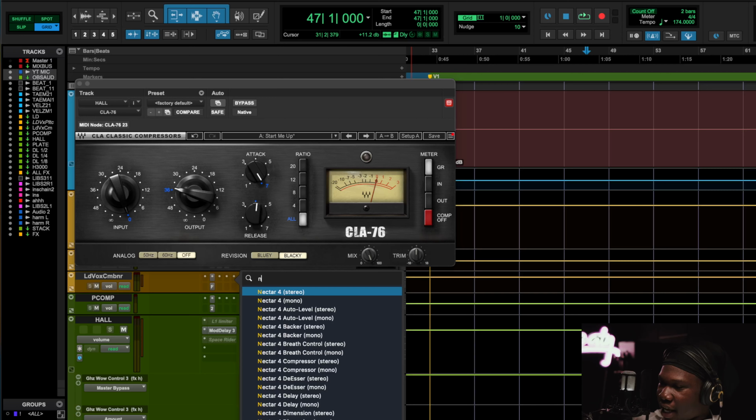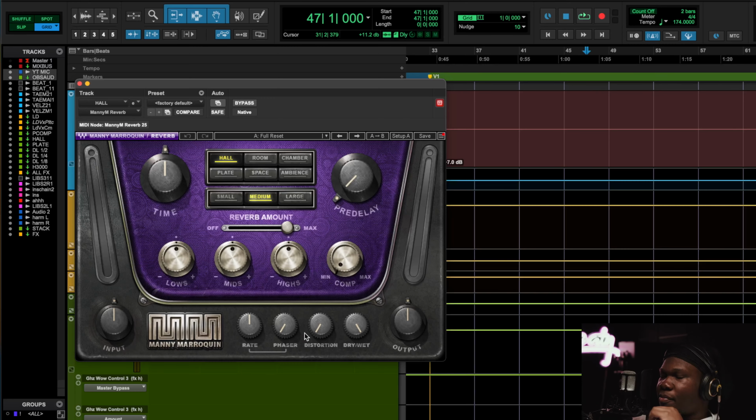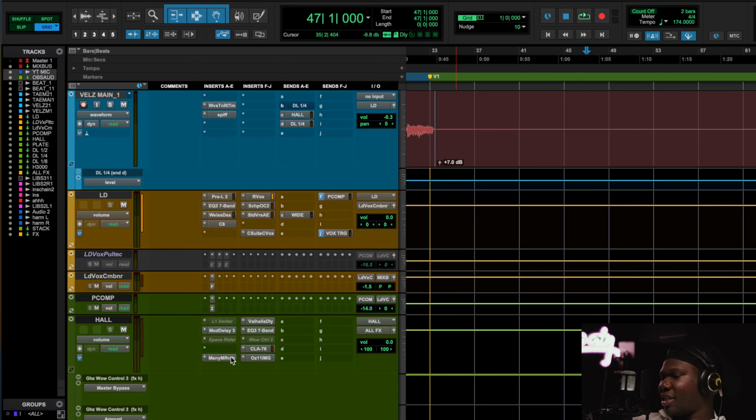Even a plugin like, you guys know this plugin, Manny Reverb. Manny Reverb has a compressor right here. Right, so even a guy like Manny Marquin, he built that into his plugin because he knows how important that is, compressing the reverb, right? So because you compressing your reverb and you hear more of the noise floor of the reverb, which is like the tail, you can make the reverb sound longer than what it is without actually having to make the time long as fuck. So that's a super gem to get that reverb that is sounding short, but it still feels longer. You feel me? So your mix can be cleaner that way.